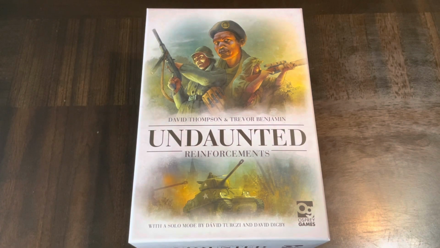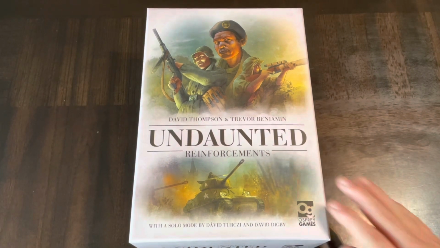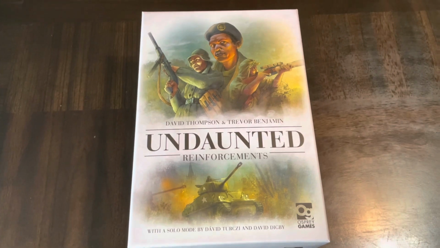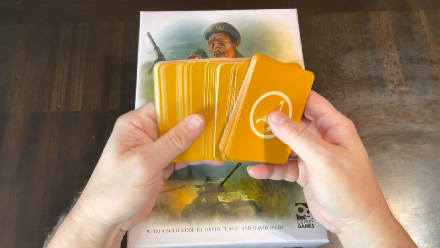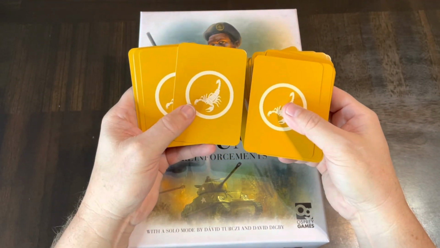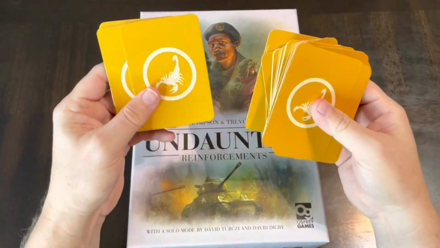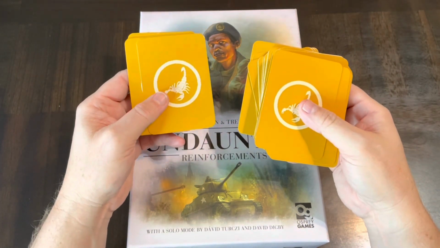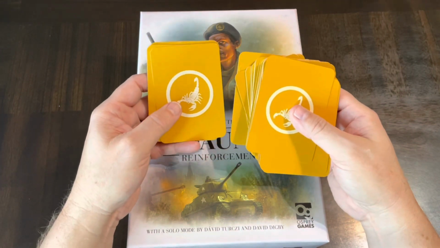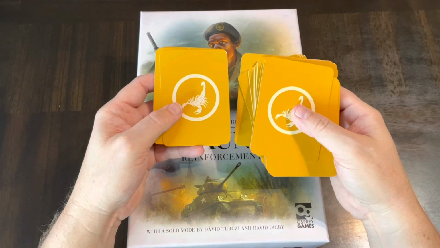I've got a special feature that I decided to cover. This is a continuation of sorts of my unboxing of Undaunted reinforcements. If you recall, when I did the unboxing, I noticed that there was a little bit of a different color to the cards, as you can see from the backs there. And this is a kind of a deck building game of sorts where you're going to be drawing cards. So the backs make a difference because you might be able to tell what is coming up.